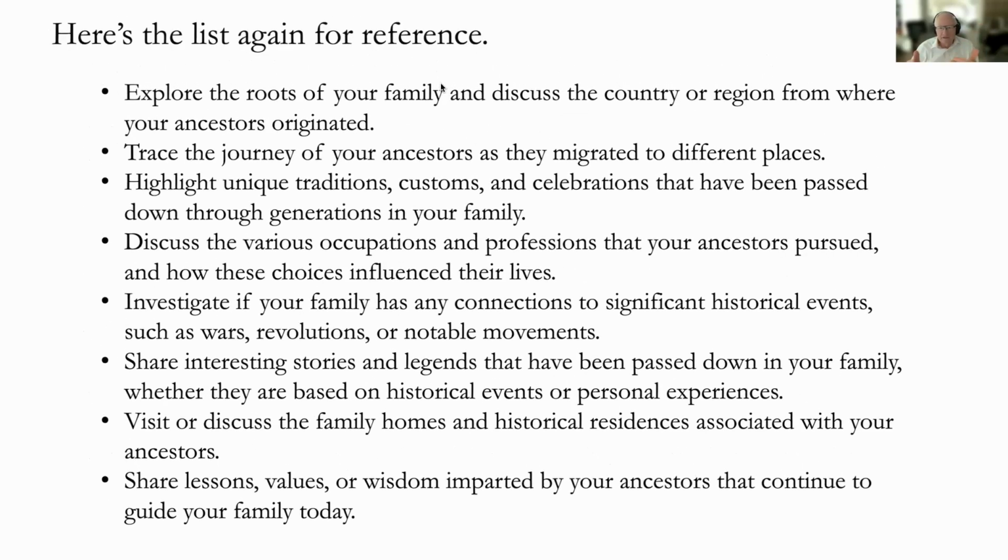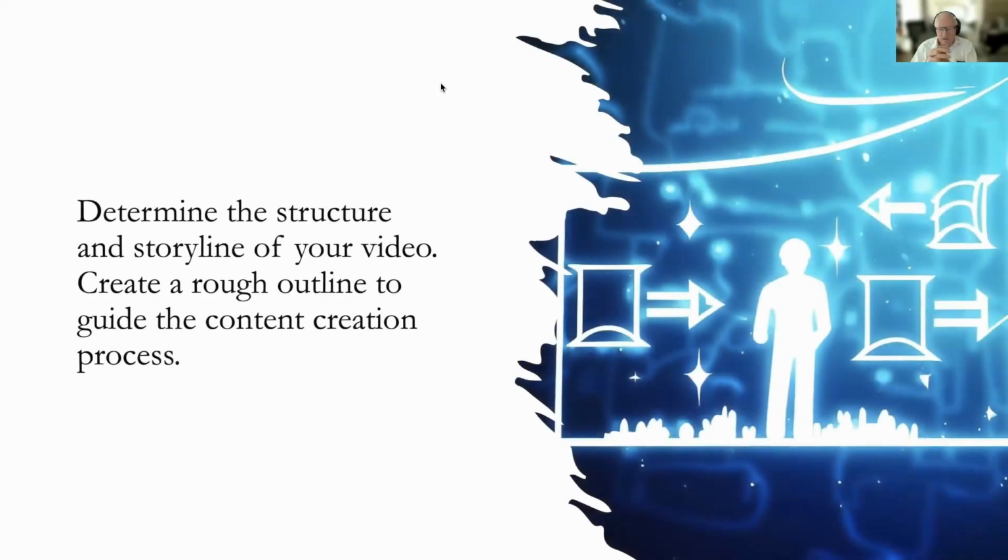So here's the list again for reference. When you're watching a video like this, you can do two things. If it's live, you can have your phone sitting next to you, pick it up real quick, and take a picture of the screen. But if you're in YouTube or wherever the video happens to be parked, you can stop the video and take a picture of the screen or do a screenshot. Those are the kinds of things that help you preserve the information that comes out in a PowerPoint or video production.